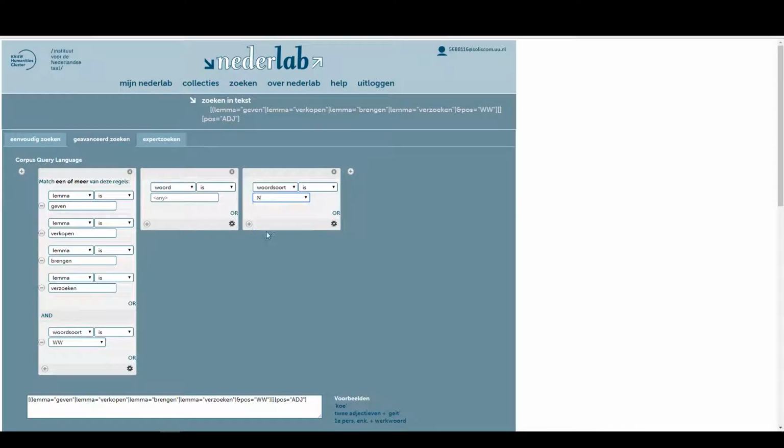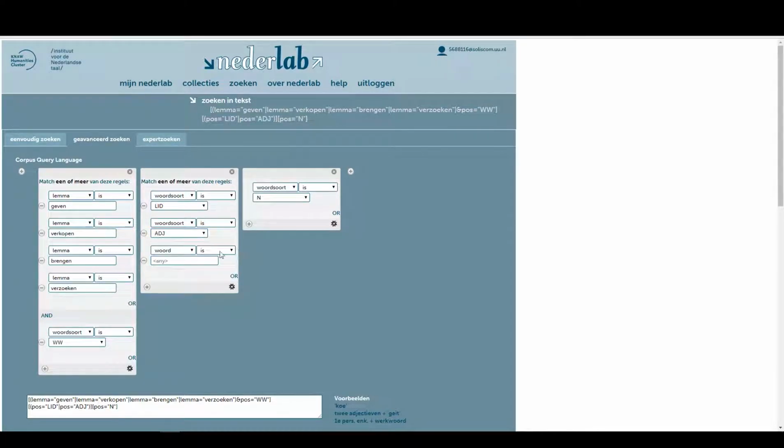give us a noun. Now, going back to this undefined word in between, of course, it is definitely possible to specify that we want either an article or an adjective, or maybe even a pronoun. For the pronoun, of course, it can be the flower, it can be blue flower, it can be my flower. So that's kind of the reasoning we are following in creating the query this way.